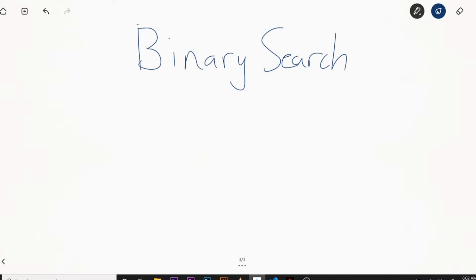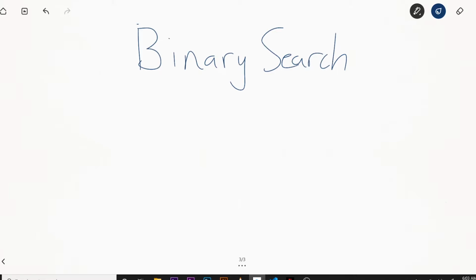Okay, this video is about binary search, and in the previous video we talked about linear search. Binary search is also used to find the position of an element within an array. One thing about binary search is that it works only on sorted arrays, only sorted. But linear search can work on sorted and unsorted arrays. So let's look at how to use binary search to find the position of a given element.